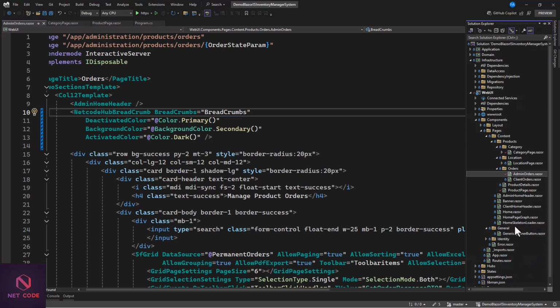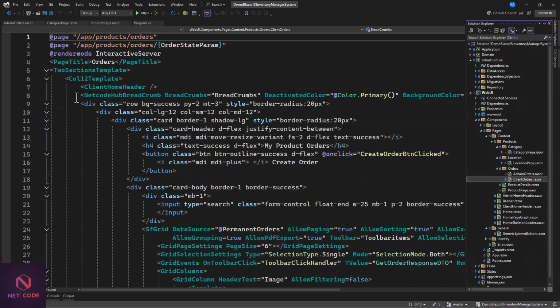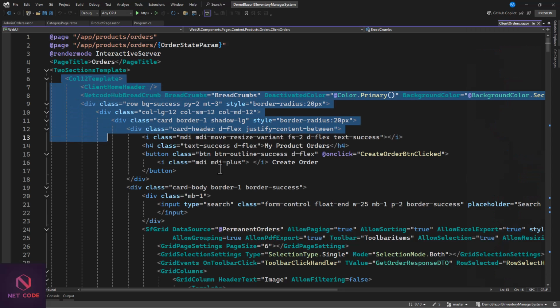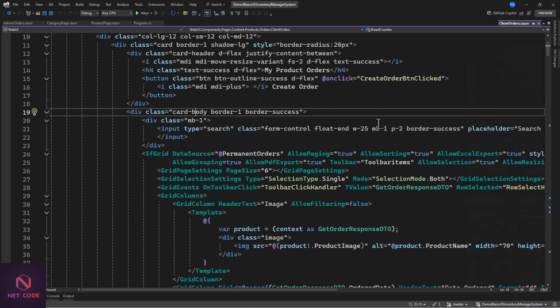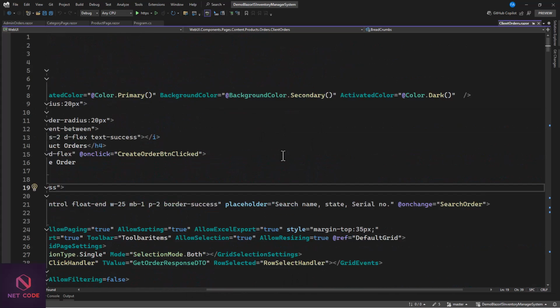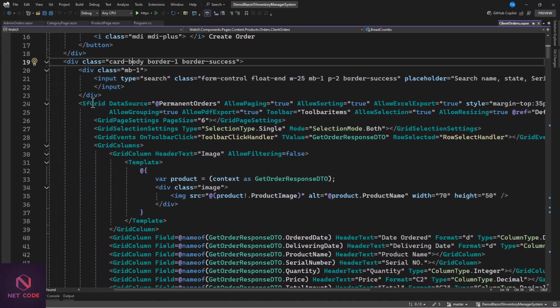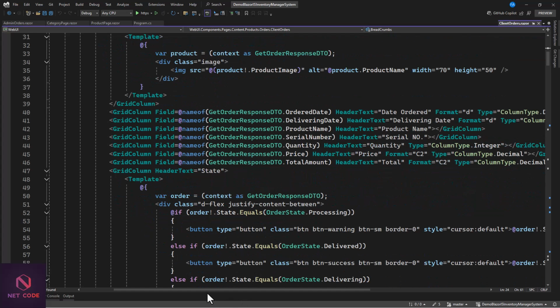So create a component as client order, and it's the same. So I'm going to skip everything from here. You see we're doing the same thing. So you need to just copy that and now paste it down in there. It's the same thing that we are doing in here. Okay, so you are also using an SF grid, and now is the permanent order, the same thing from here. There's no change in this. Okay, the same.